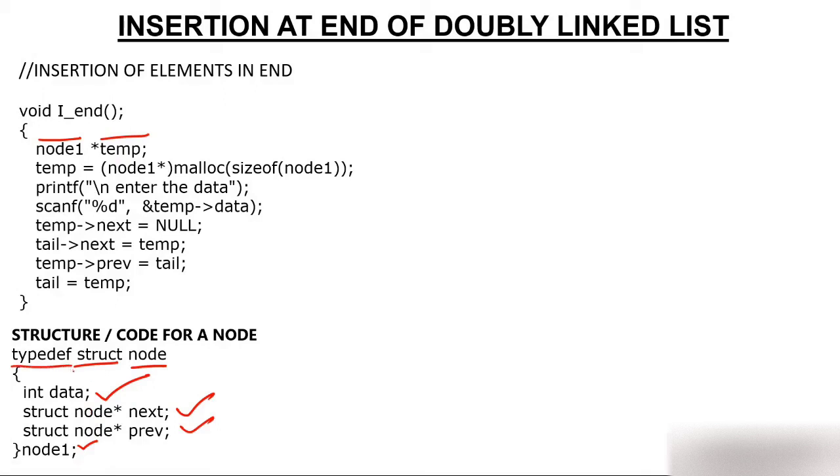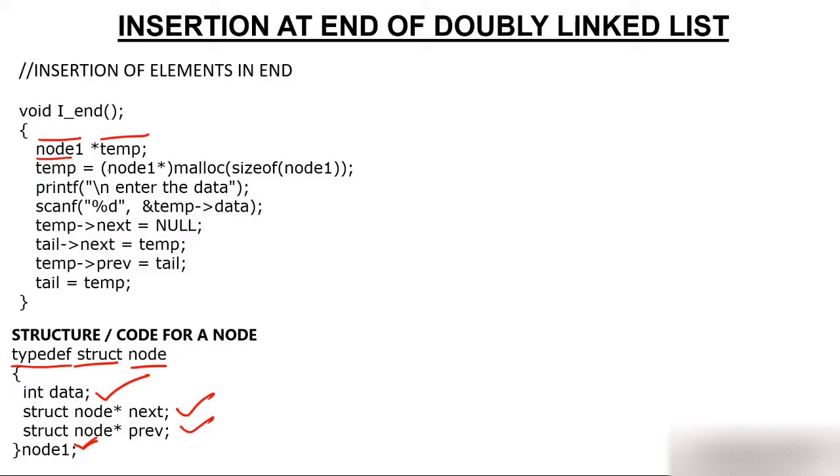Then we have typedef'd this structure. By using typedef, node1 represents the entire structure. What would happen if we do not use typedef? Wherever you are using node1, you would have to write the complete struct node. So in order to simplify the code, we have used typedef. You must be thinking, what is the use of node1, since even struct node is not so big? You can use even a in place of node1. So this is going to be very easy now.